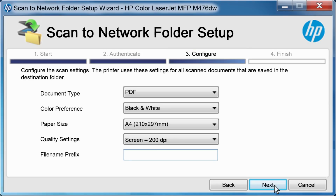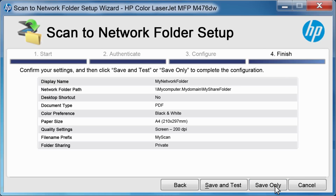On the Configure page, adjust the scan settings if necessary. Enter a file name prefix in the File Name Prefix area. For example, if you enter MyScan as a prefix file name, your scanned file name might appear as MyScan0001. Then click the Next button.